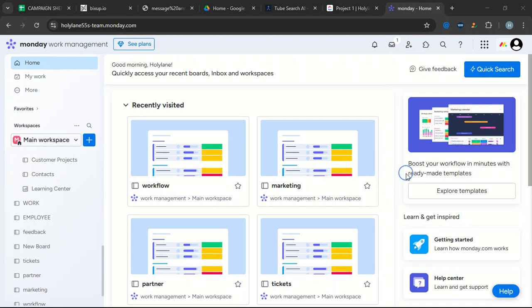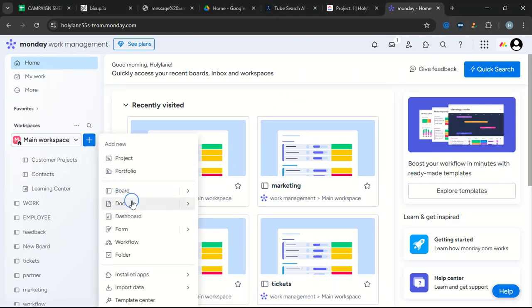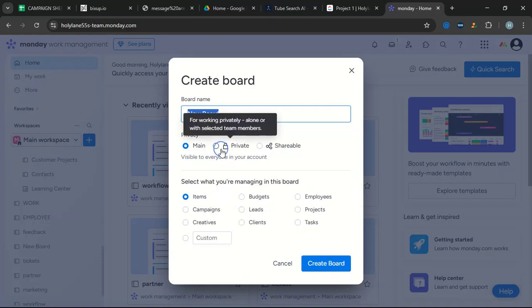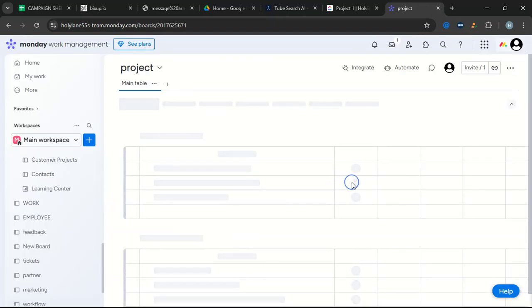Today we're diving right into how to create project risk logs in Monday.com. Let's start with the first step, creating a new board. In your Monday.com workspace, click Create and then Board. Name this board Project Risk Log. The reason we do this is to have a centralized place for logging, tracking, and managing risks associated with your project.